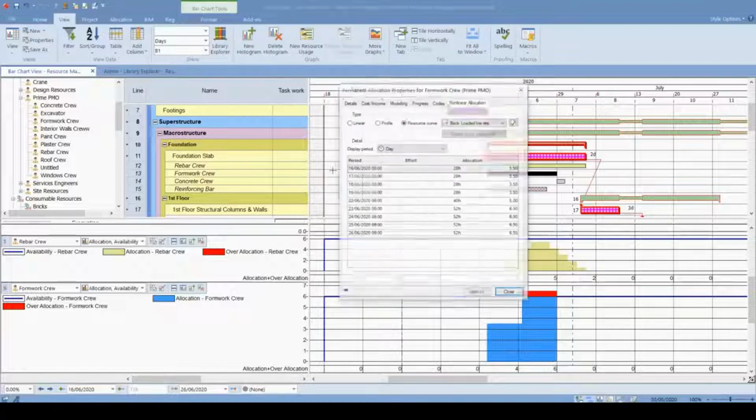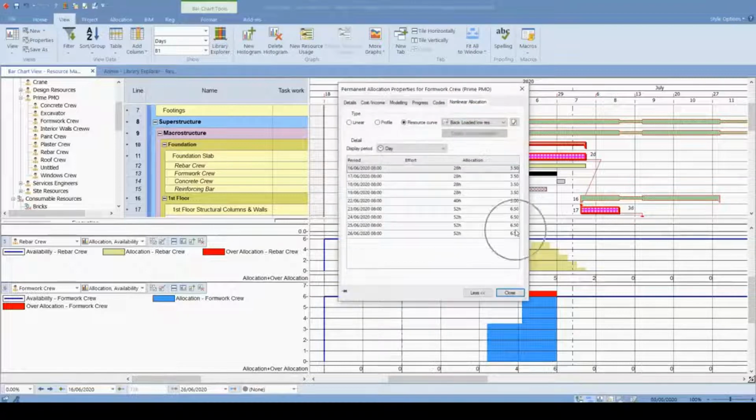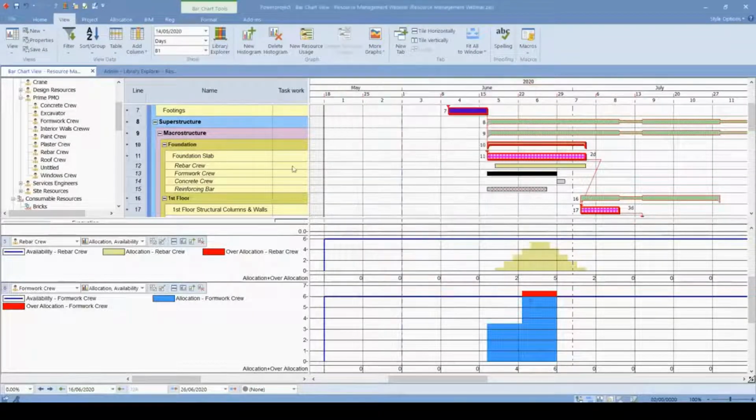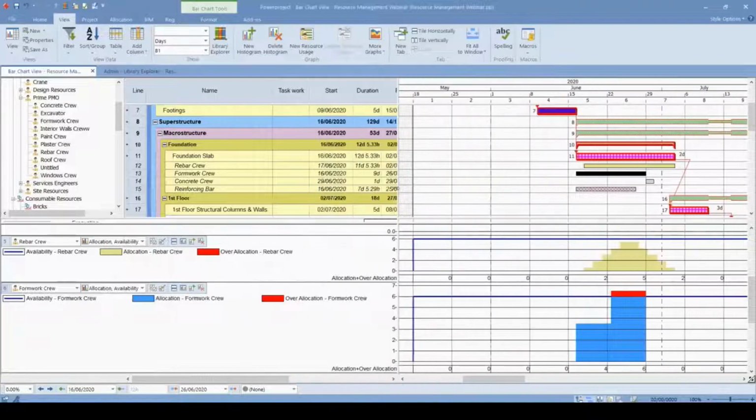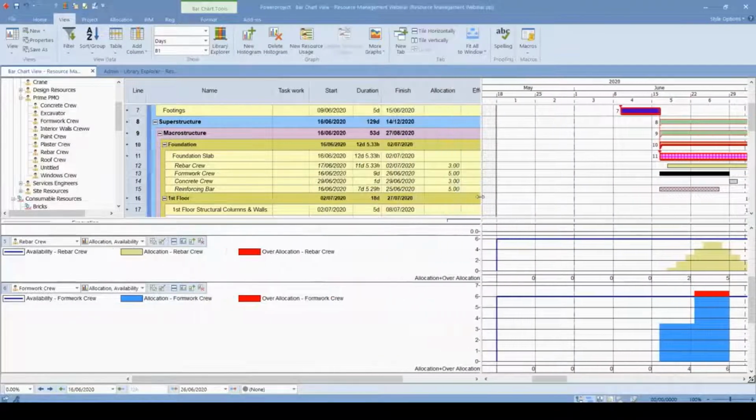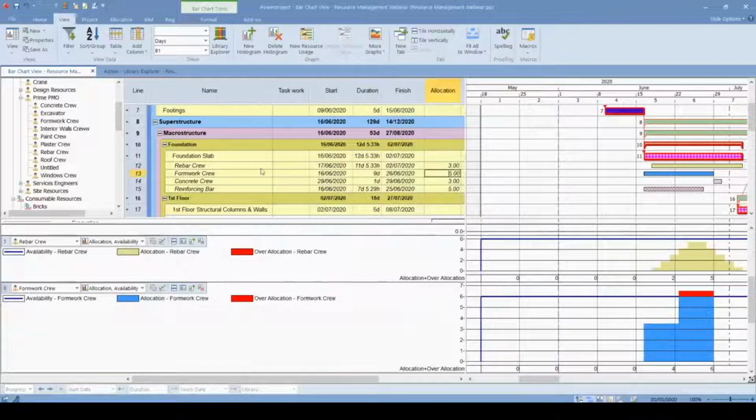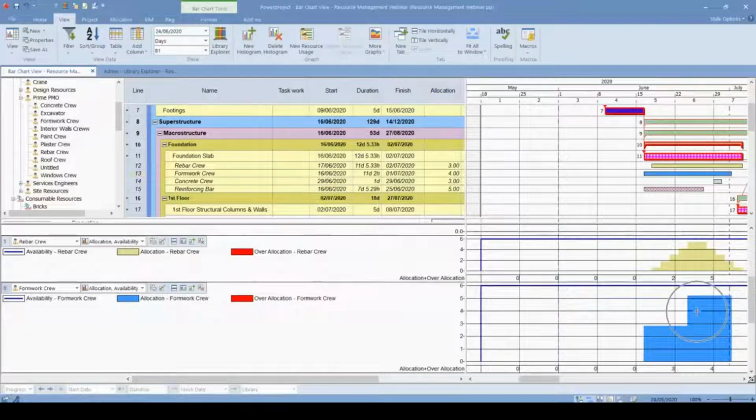Actually, it is over allocated at 6.5. That is why, if I'm going to use this type of nonlinear allocation, I need to decrease the formwork crew's allocation number to, for example, 4. You can see right now that the over allocation is this.